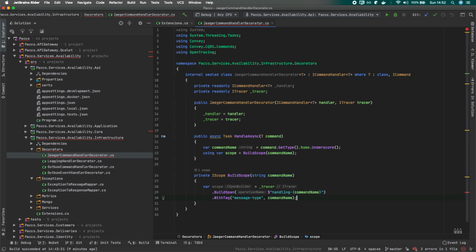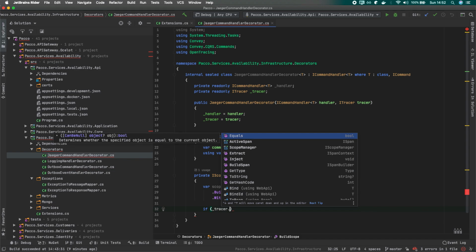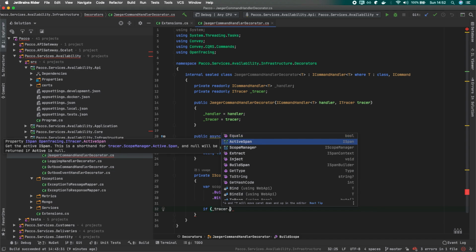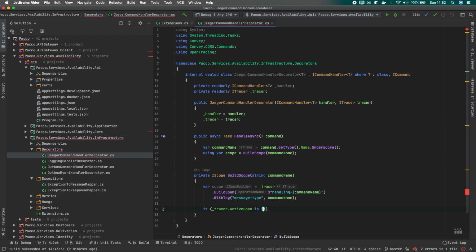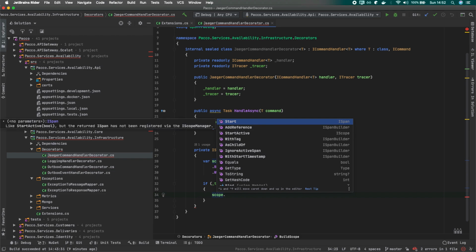And now we need to verify, because it might turn out that we already have an active span, right? Yeah. So basically, if the tracer active span property, which we have available, is equal to null, this means that we want to create an initial span for our HTTP request.